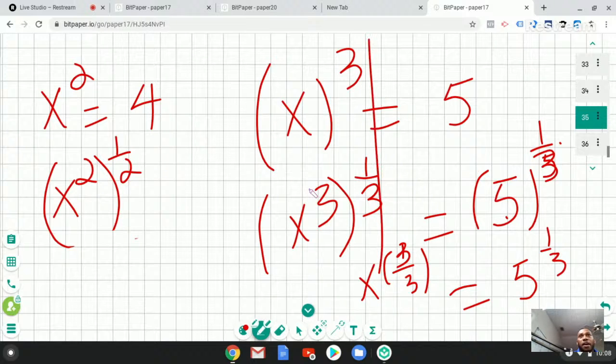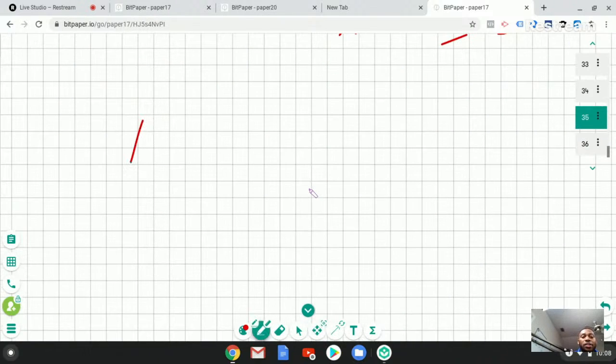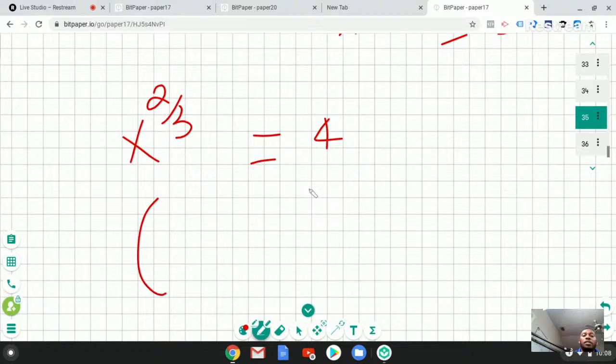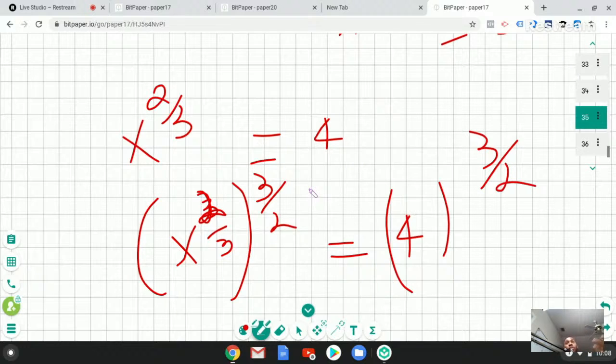I'm not sure if that's what you're asking, I'll be honest with you. That was a very vague question. So if you have x to the 2/3 equal to 4, raise both sides of the equation to the 3/2. So x to the 2/3 to the 3/2. You just flip it. That's all you have to do. 4 to the 3/2. And that's how you get rid of the exponents, because 2/3 times 3/2 is 6/6, which is 1. So x to the first power is x. All right. Johnson, let me know if that's what you were asking.